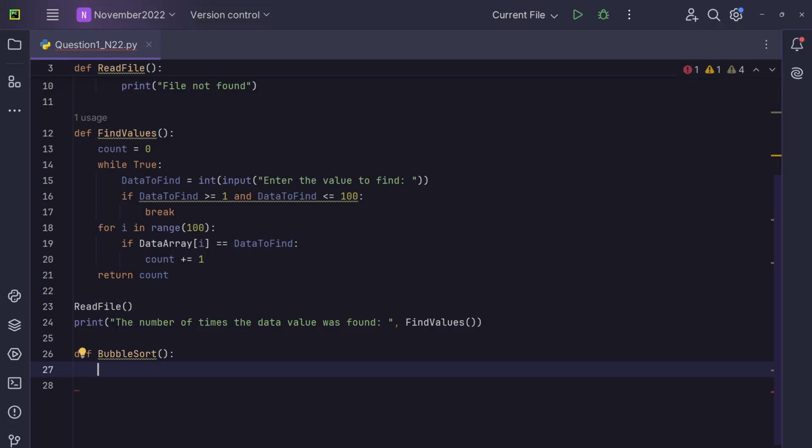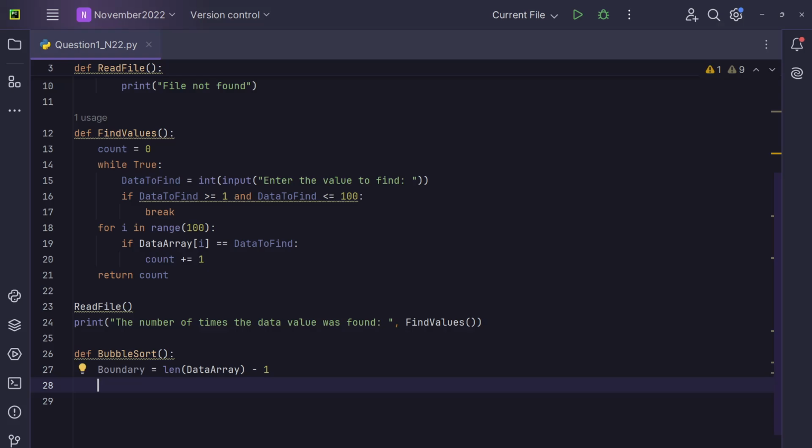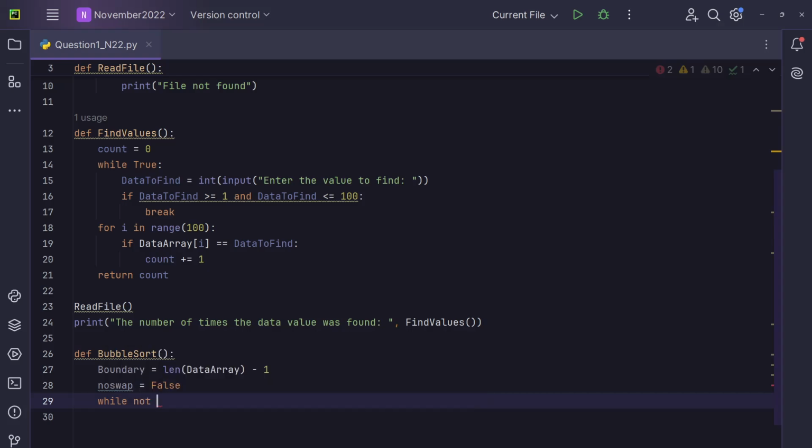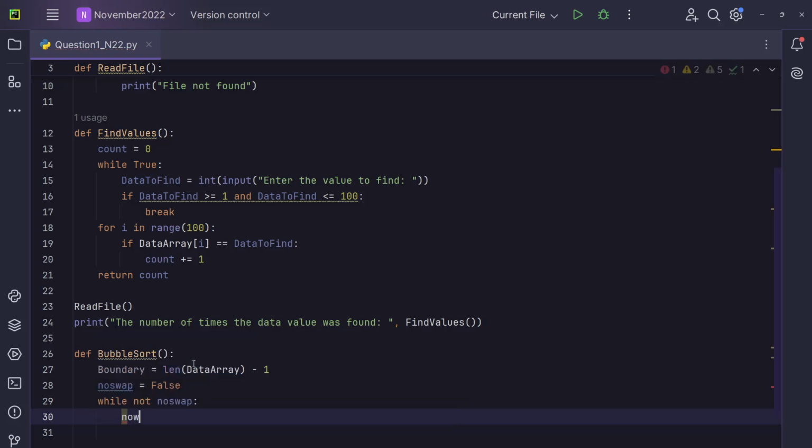So we're going to be doing an efficient bubble sort algorithm. You could use two for loops and increment through those, or use the while method. So the pass, or the more commonly said boundary value, is going to be basically length of the array - 1. That should be 99. You could also do that. So no swap. So this is going to detect when a swap is detected. So while not no swap. So what we want to do is now at the start we change it to true.